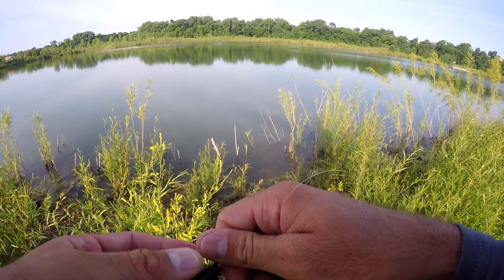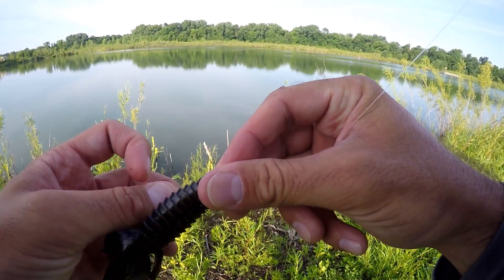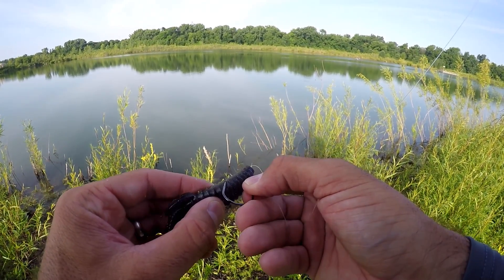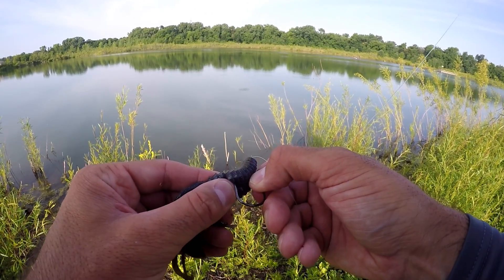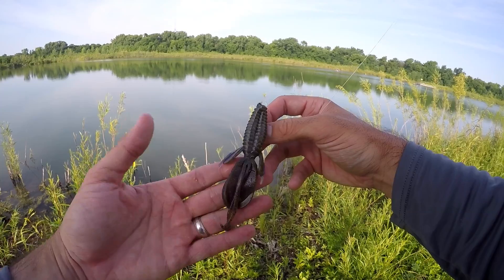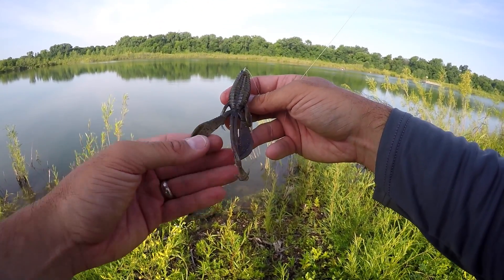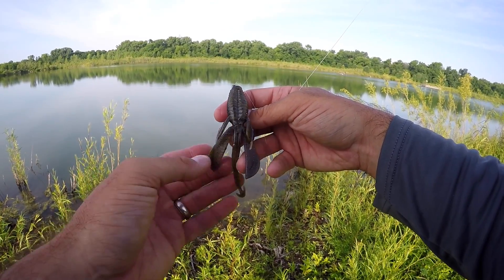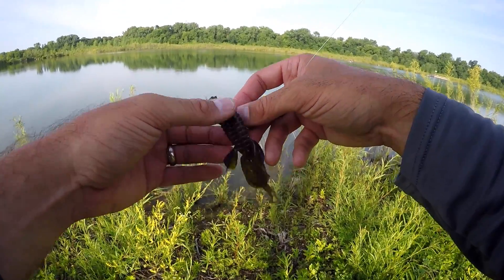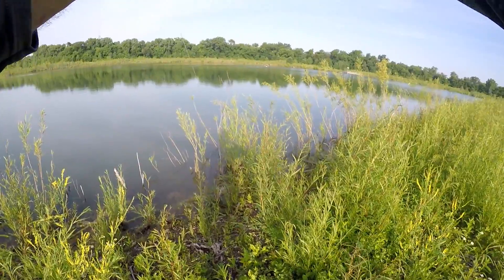The old Kinky Beaver — caught a couple on these the other day with Ran Dizzle. It was a pretty slow day, only caught like four fish, but my biggest one — probably a pound three-quarter, getting close to a couple pounds — came on this. The old Reaction Innovations Kinky Beaver. It looks kind of like the regular beaver but it's got these longer claw deals that flap, and a couple little antenna deals that flap. Pretty cool looking little creature bait — seemed to do the deal for me.